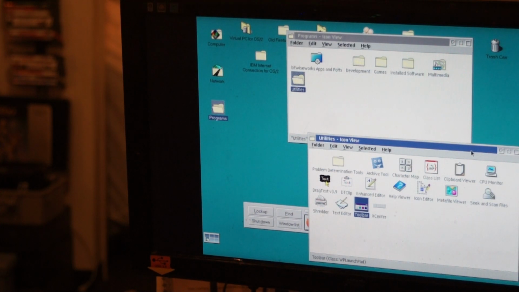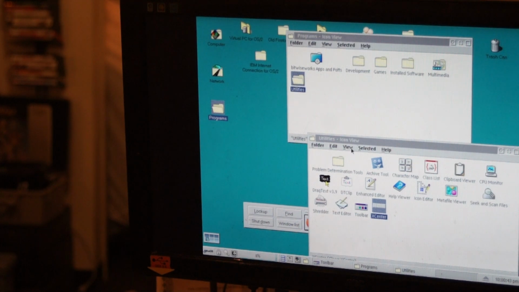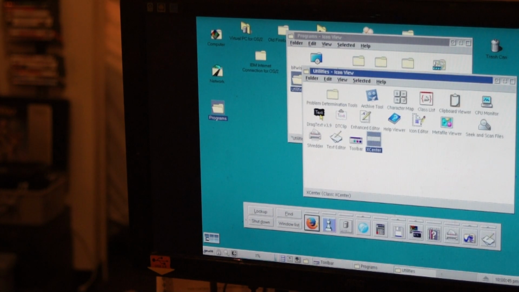Now, if you're using OS2 4.0 or later, which includes eComStation and the present incarnation of OS2, ArcaOS, you're likely to have this XCenter program in your startup folder by default. I click on that, and strangely, it looks like the Start button in Windows 95.